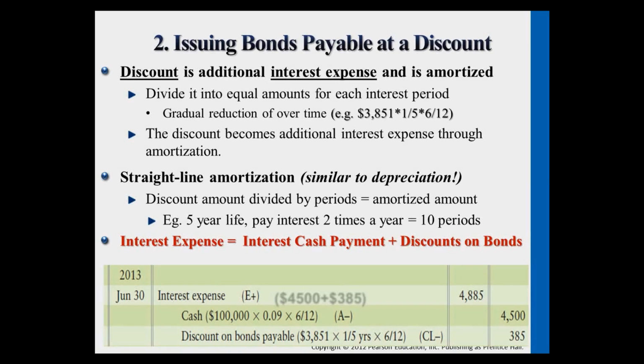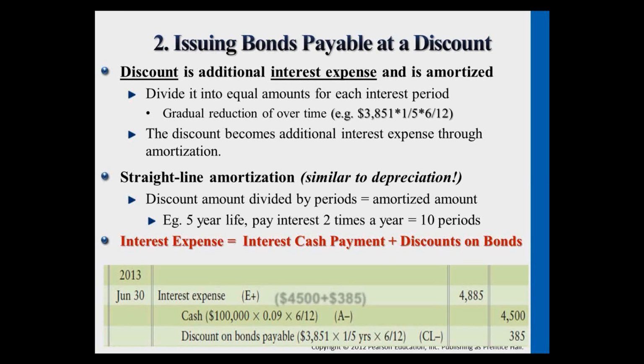Okay, because we haven't received the $100,000, we only received about $96,000. Those differences, we think of as additional expense, interest expense already paid to investors in order for us to receive that $96,000. So every half a year when we're journalizing the interest entry, we spread a little bit of this discount together to represent it under interest expense.